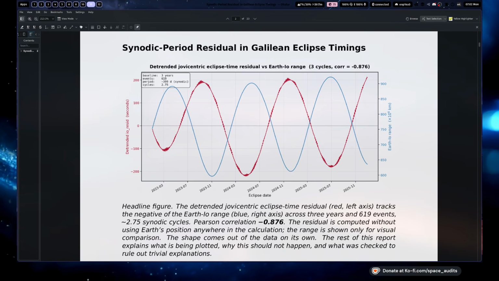So we decided to use the JPL ephemeris tables in order to just do everything mathematically. We don't even have to use a visual, right? We can just use raw math numbers and plug it into a calculator and do it that way. It'll be way more precise, and we can have the complete data set, 600 and something eclipse values over like a 3 year period.